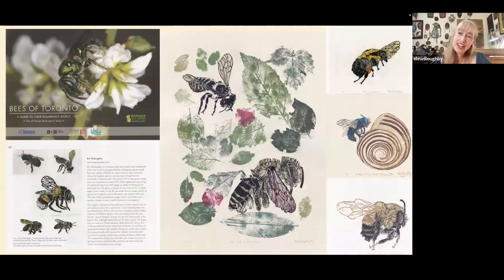And then I've continued to make further work about bees. One of the great projects I was involved in was called The Bees of Toronto. There's a series of publications put out by the City of Toronto called the Biodiversity Series on a series of different themes, and they made this little book called The Bees of Toronto. It's really neat. It's a cultural history of bees in the city. They brought together visual artists, writers, and people in arts and culture with scientists to share the work that they make related to bees. So it had a little bio of artists, myself included, and some of our work.